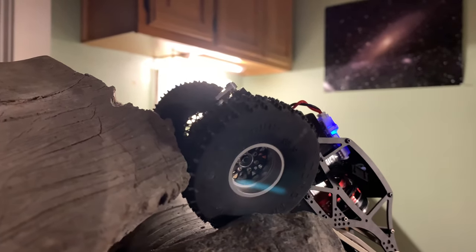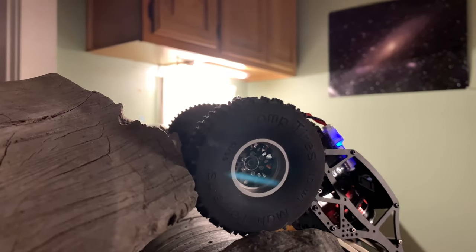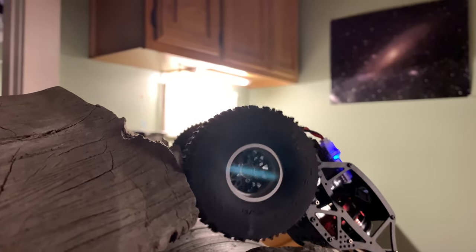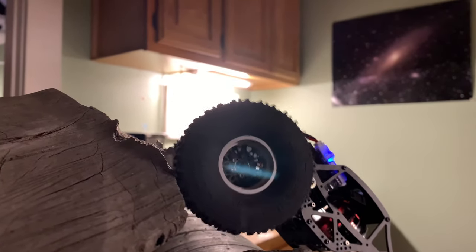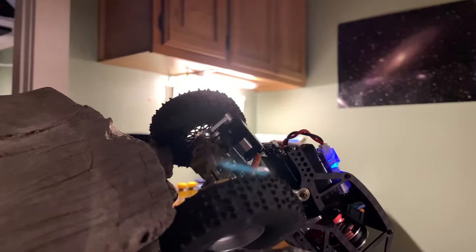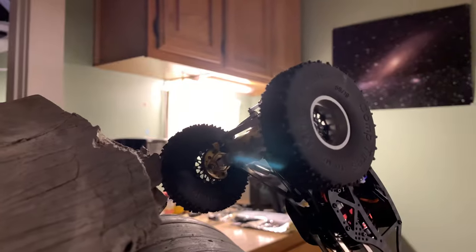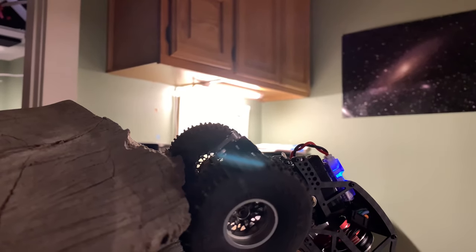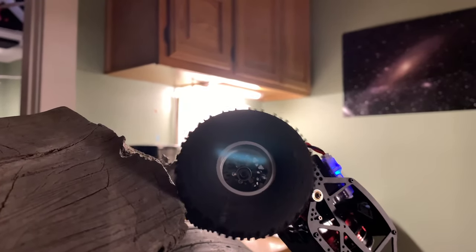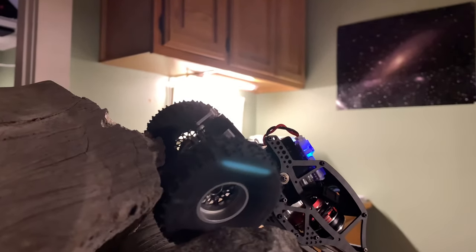This is a tough spot — it's trying desperately to find the line. I don't think it had the traction on the back end, and the gap was just far enough on the front that it couldn't make it. It was desperately trying — I was trying to wedge the wheel in between the rock and the log. Just kept loading it — I didn't want to flip it over backwards. I've talked in previous videos about what happens when this thing rolls off the table; I don't feel like waiting another week for another skid to arrive.